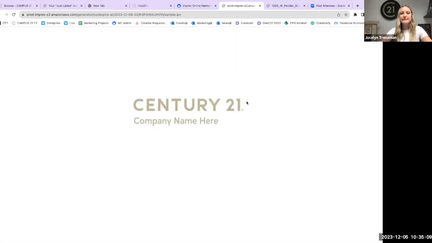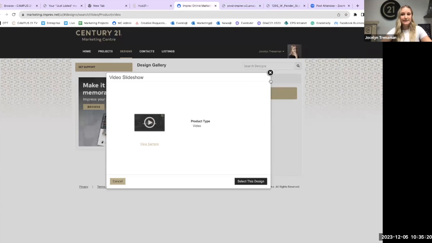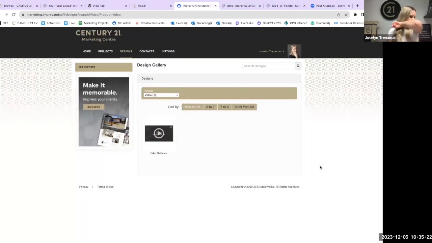As well with these, it's going to be automatically shared on YouTube too, so you can send out that link directly from there as well. These are automatically added into your just listed package. Excuse me. So those will automatically be created for you, but again, you can go and create them for any listing that you're helping out with.